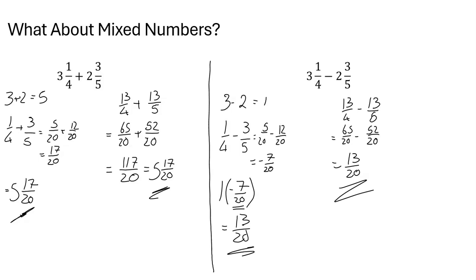Sometimes it's better to use some of the others. So for example, in the subtraction one, using the improper fractions here actually saved me having to deal with a negative 7 over 20 at the end of it. So sometimes it is better to use certain things, other times not so much. It doesn't really matter too much. You just have to make sure you get your head around the technique that you choose to use and how you choose to use it.